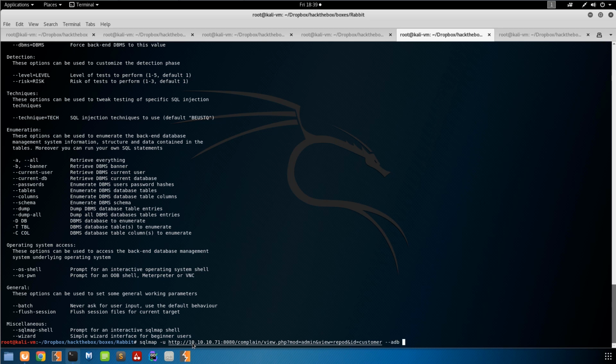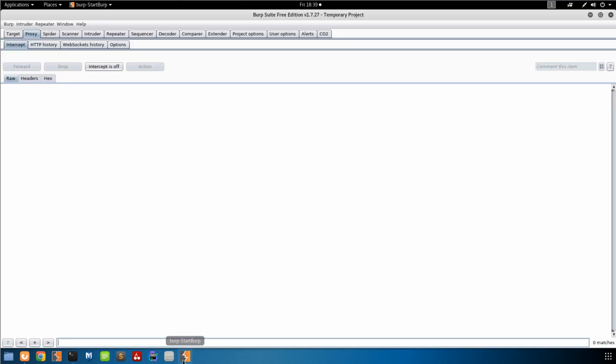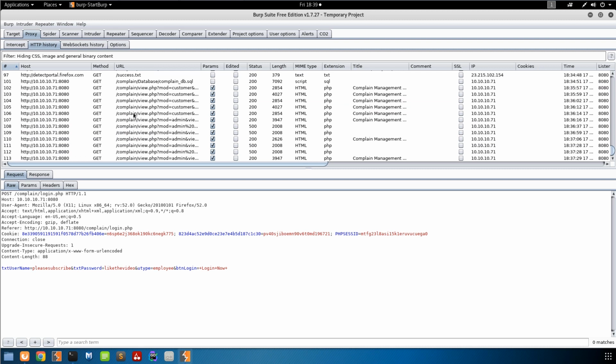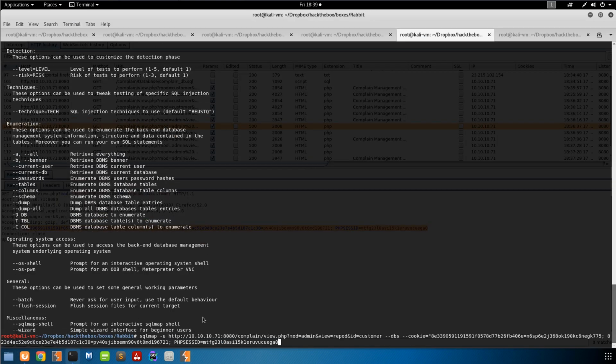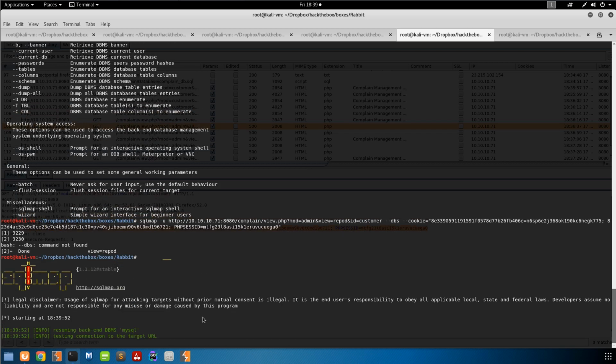--dbs, which technically, we could probably guess that it's MySQL based on the fact that we saw 3306 open, but just in case, that could be a rabbit hole, could be related to something else. We do need to paste in a cookie since we're logged in. So I think if we take the cookie from any of these pages where we were messing around, not sure which one of these cookies actually matters, probably the PHP session ID, but we've got them all, so we'll take them all. And that should be sufficient.